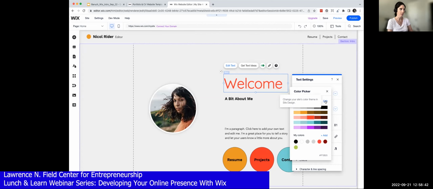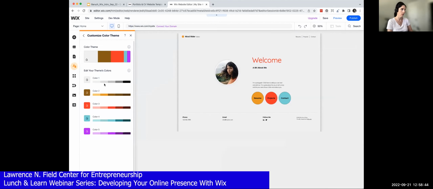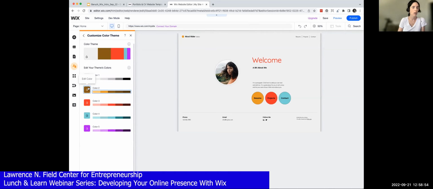So if you click edit, that's going to pop open your site theme panel over here on the left. And now you have the option to switch out 1 or 2 colors across your site, or you could change the whole theme.